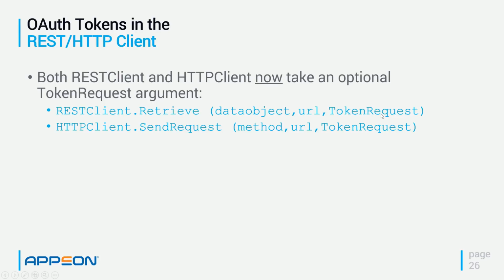So in the retrieve method, this is optional. You pass the token request. In the HTTP client, it's in the send request. You can send a token request. Now, this may look like it's going to send that token request on every argument. It's not. What PowerBuilder does is once you send in a token request, it will cache the request and the token it got back. And so if you make another token request, it will compare the ID and key values and the URL that you're doing this request for, and if it finds that request has already been sent and you've already got a token for it, it will just use the token it's already got. It won't send the token request again in subsequent calls.